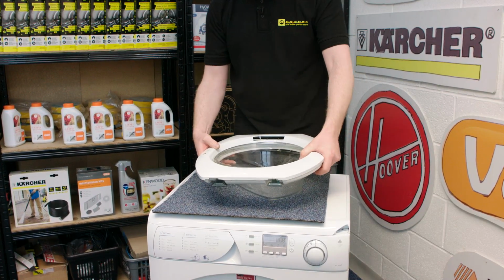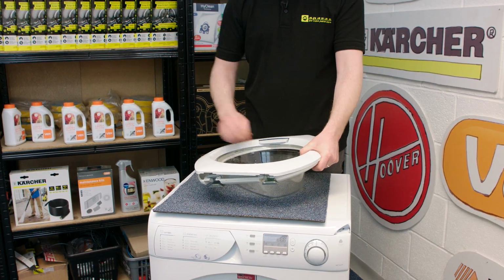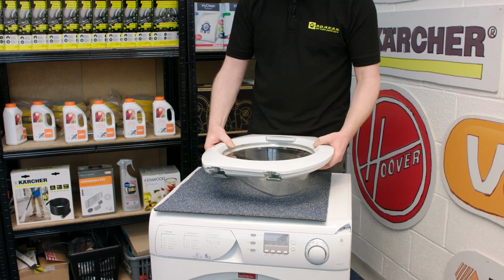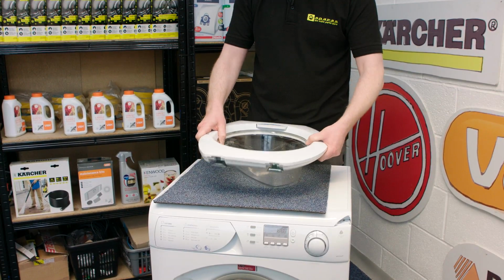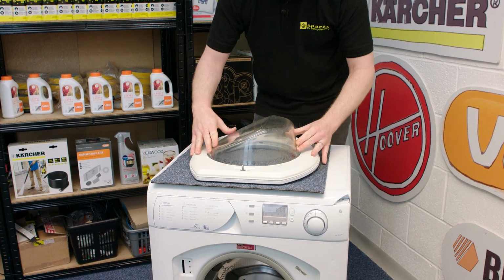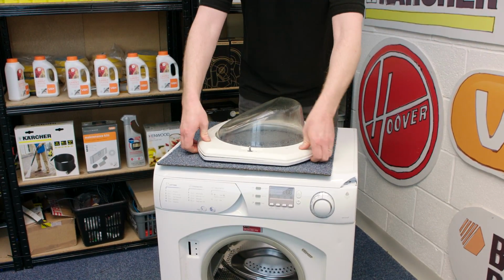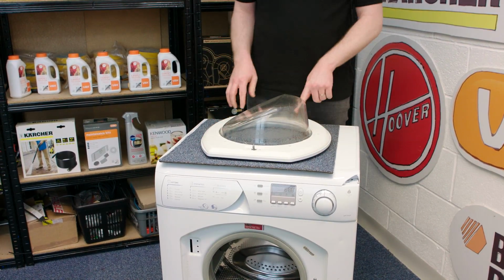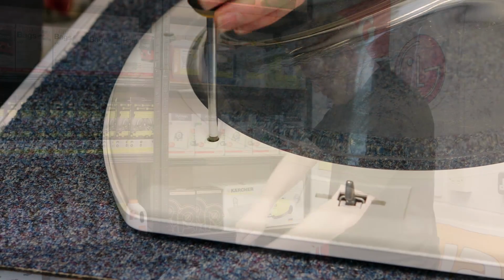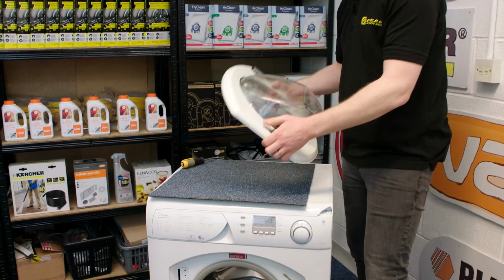Now, this is quite a fiddly job, so if you've got an extra pair of hands around, it's a good idea to utilize them. But you should be able to do it on your own. Once it's all in place, you can then pop the 2 pieces of plastic into position before screwing it together. With the door now screwed tightly together, I can refit it to the washing machine.